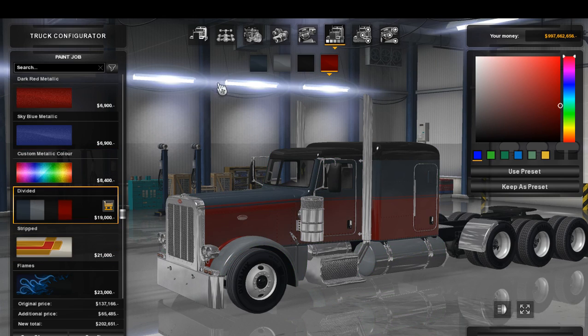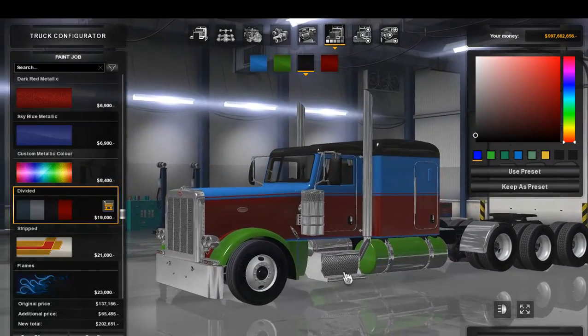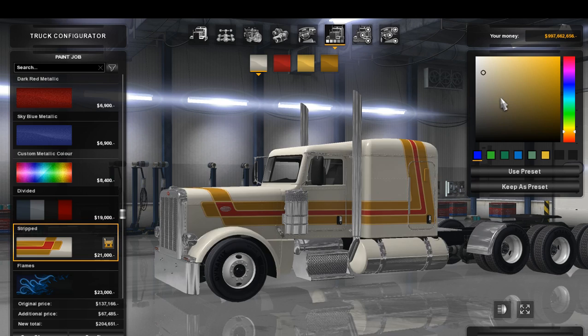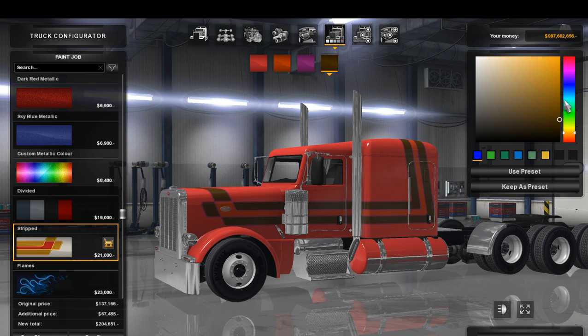And we have divided, which if you guys already know, you could change it to whatever you really want. And you guys can see what I was talking about down there. There's a little texture mishap with the tank. So there's that, but there's a way to fix it nonetheless. And then we have the striped. Once again, whenever this does come out, you guys could choose whatever you like. Just making sure everything works, that's all.